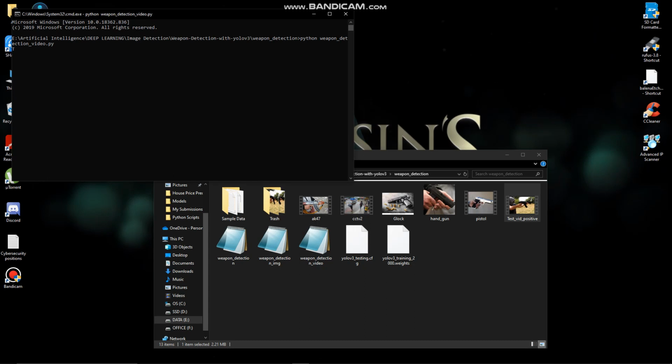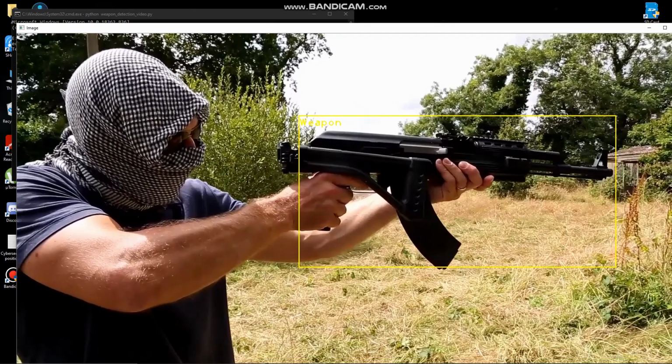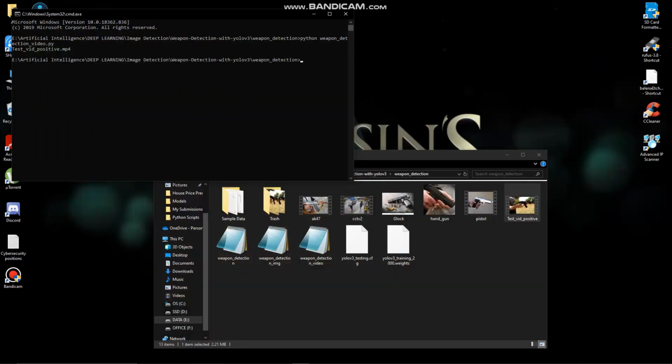So this is the video. Let's see how well the program detects in this video. So there it is, the weapon is getting detected in the video. The output of the program shows each frame with the weapon detected.